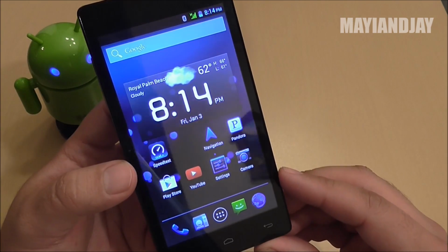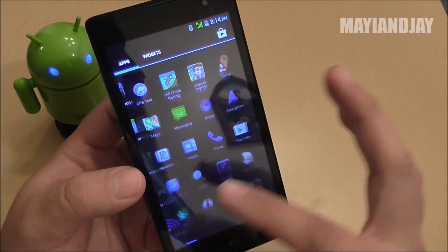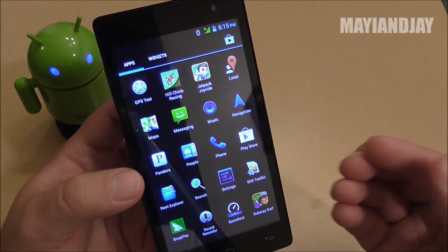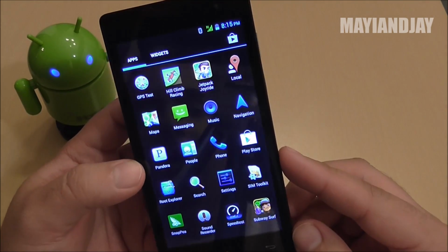I do believe that it is a great buy, and it's definitely a phone that, for those who are looking to save money and buy something that's good and nice and that everything works on it, this is definitely a phone to think about.